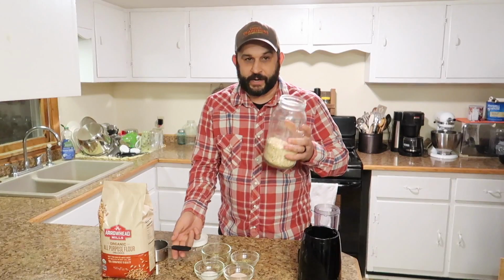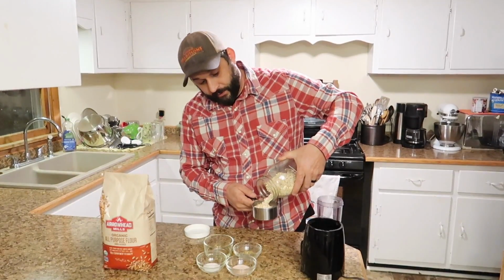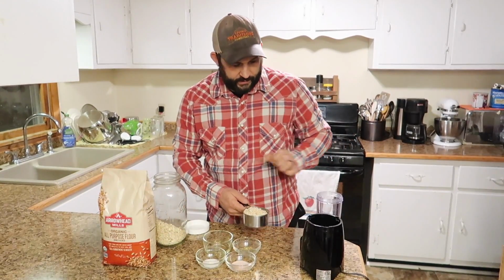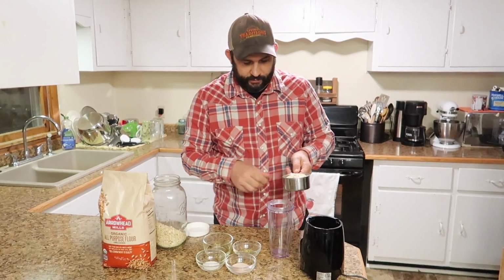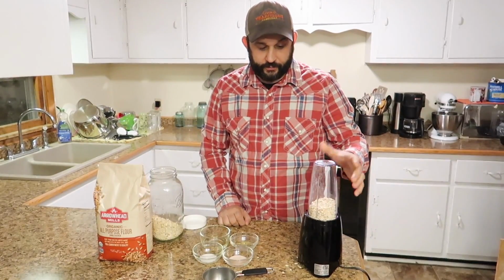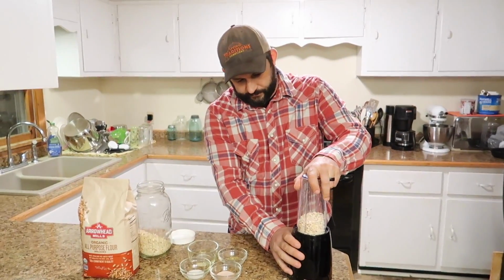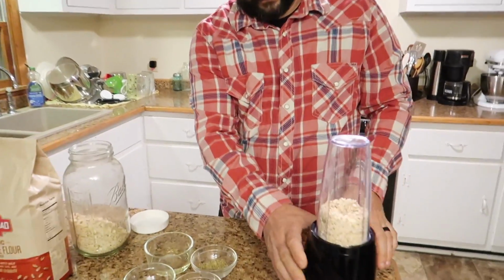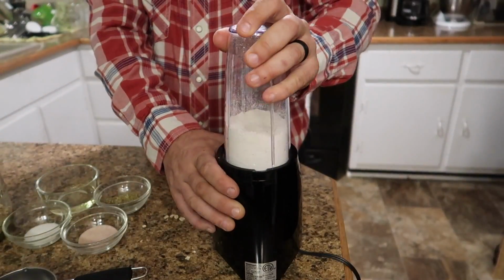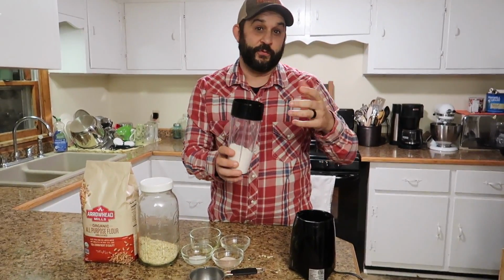We're going to start by just taking a cup of these organic oats. And they don't have to be organic, whatever kind of oats you have. And we're going to put these in our blender. And then really all we're going to do is grind these up into a fine powder in the blender. Alright, there we go. That's our oat flour.